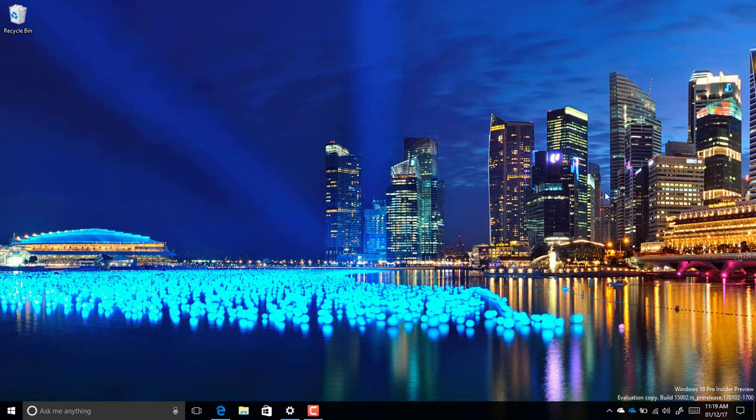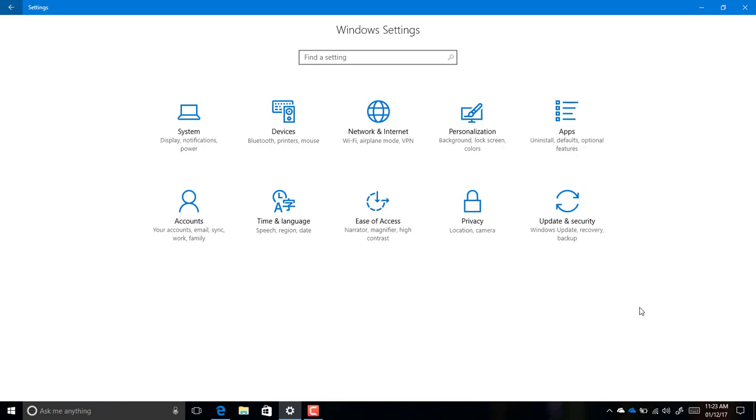Now let's move on into the settings app, because a lot of the changes that we're going to see on build 15002 are going to happen on the settings app. First and foremost, what we're going to be seeing on this new preview is a new app category, where you're not gonna get new features in there.